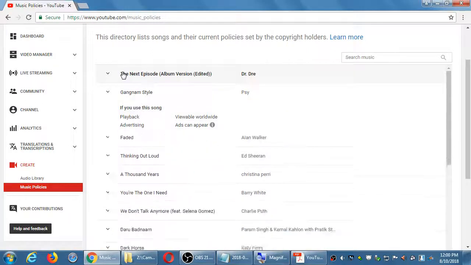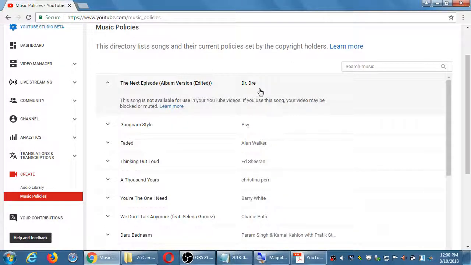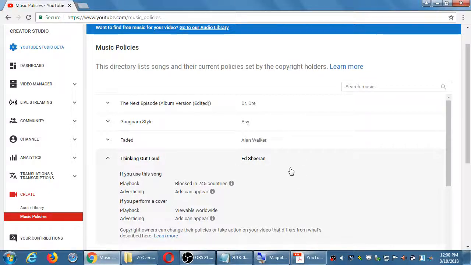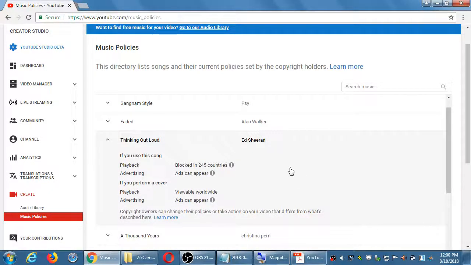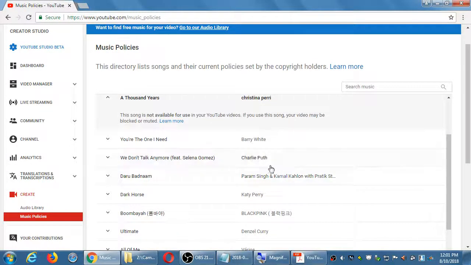Compared to this one right up here, it says this song is not available. So if that one hits that policy, you can't have that song. That would explain a lot to me, because I have some that are copyrighted and nothing happens, and some that have been blocked, and now I understand why. Yeah, the policy is kind of weird. It's just for fun, not for business, and I didn't know there was anything like that.